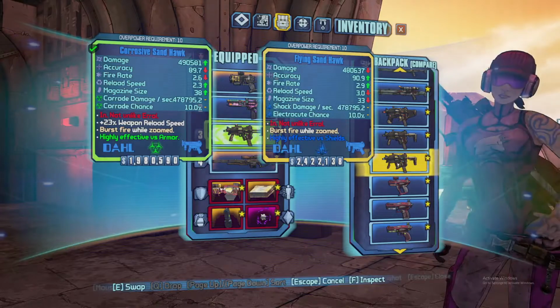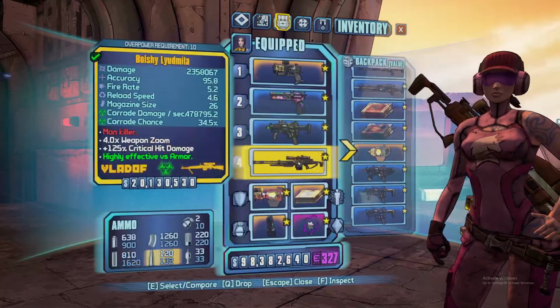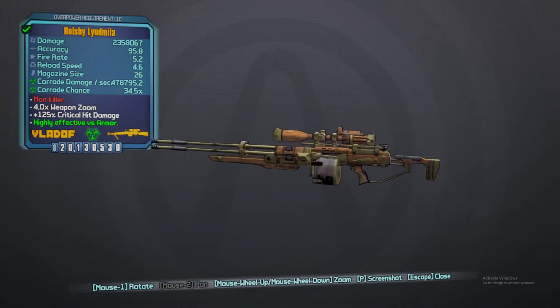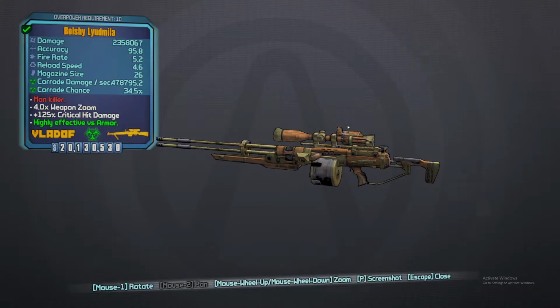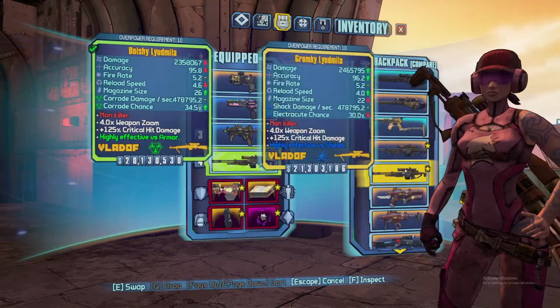This is the closest one I have, but it has a Hyperion grip, but it doesn't matter that much. Lyuda, very good. Just a lot of crit damage, a lot of fire rate. Just overall very good. Also have these in all the elements.